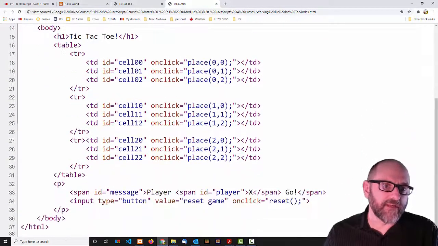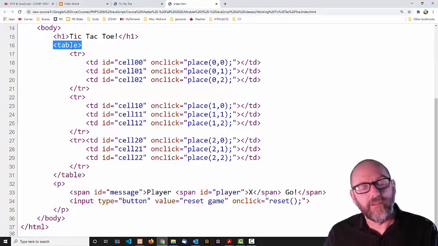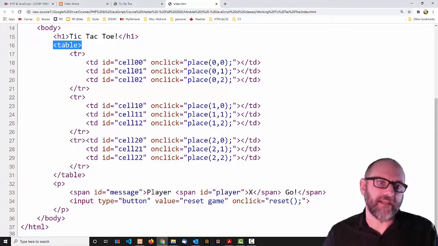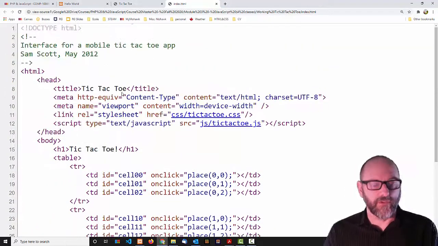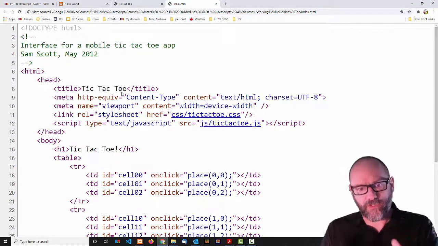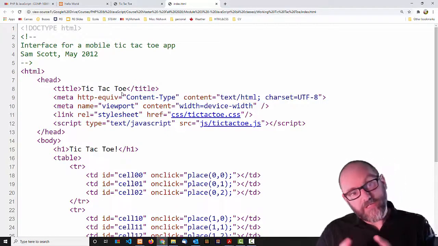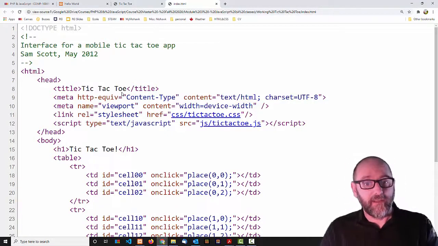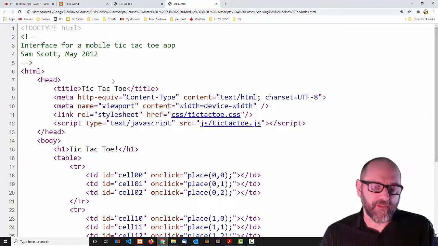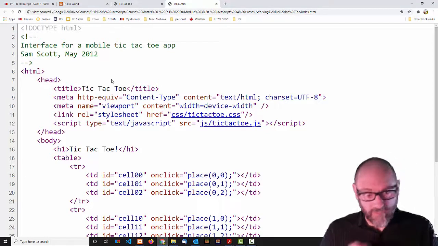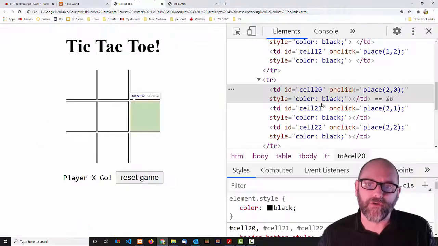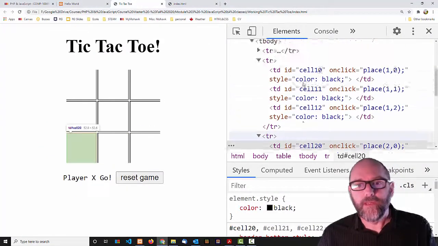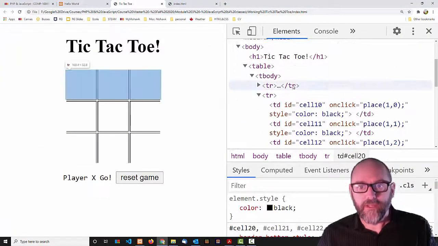Inside the body, there's an H1 element, and beside that a table element, and that table object has inside of it a row object which has TD objects inside of it, and so on. So what you end up with is this rich structure of objects, and those objects can be manipulated by the JavaScript program that you write. And when you manipulate an object, the browser automatically updates the screen.